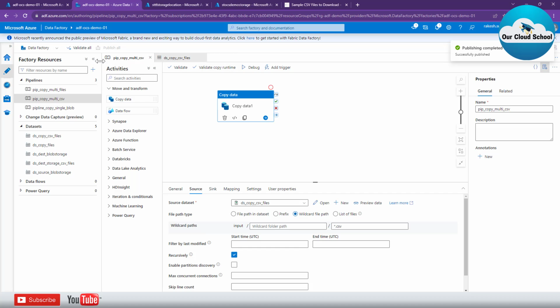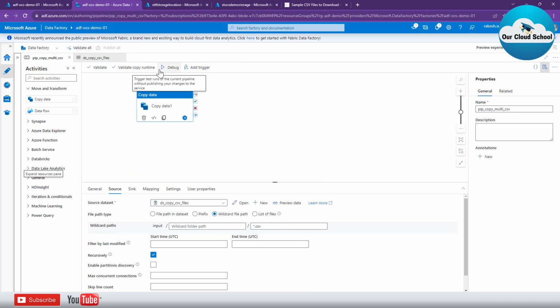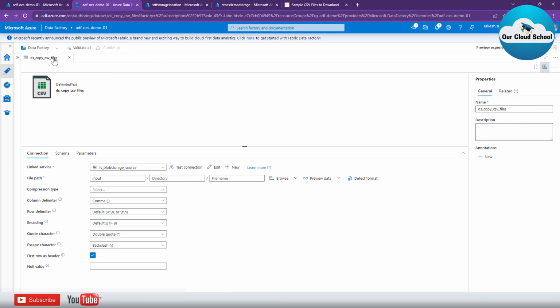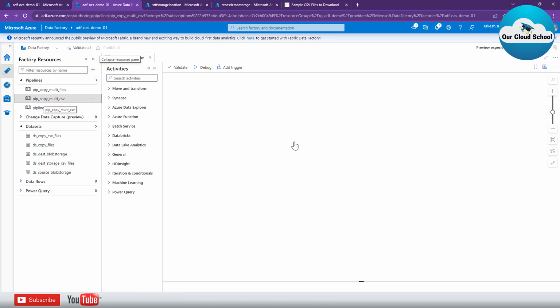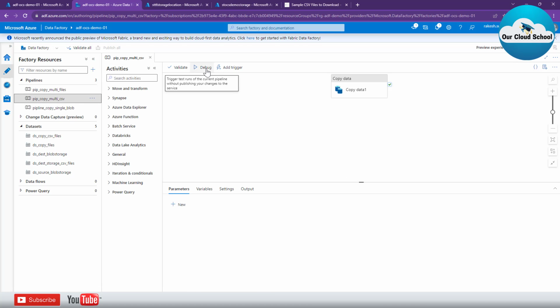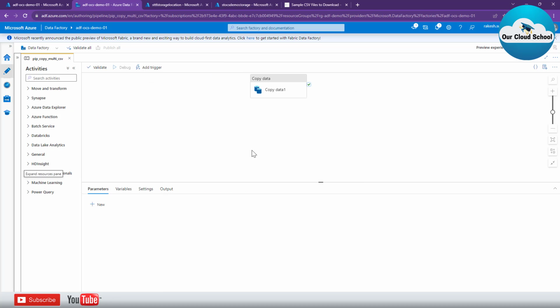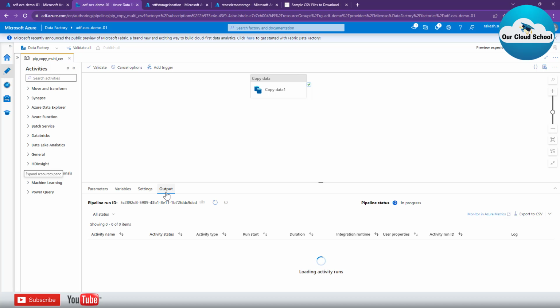As it is successfully published, now we can debug this pipeline. Let me close this. In case your pipeline is closed and you want to run it, you can simply double click on the pipeline you want to run. Let's say I want to debug this pipeline, so I click on the debug option. That will run an instance of this pipeline, and it will be available in the output section here at the bottom.